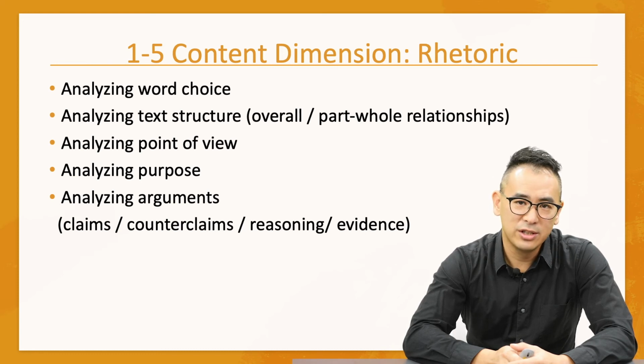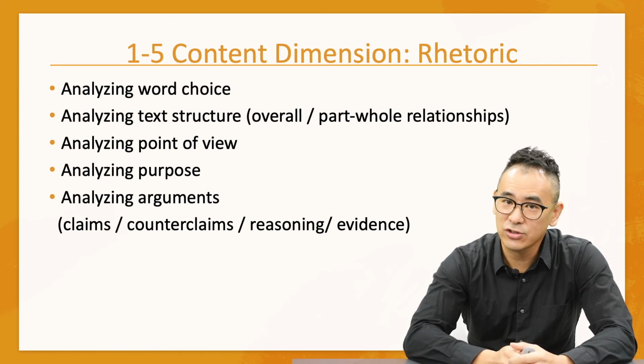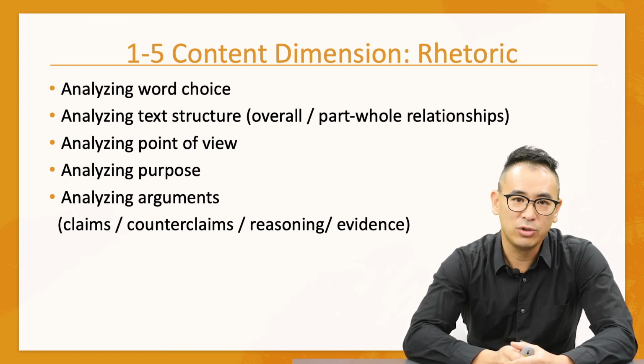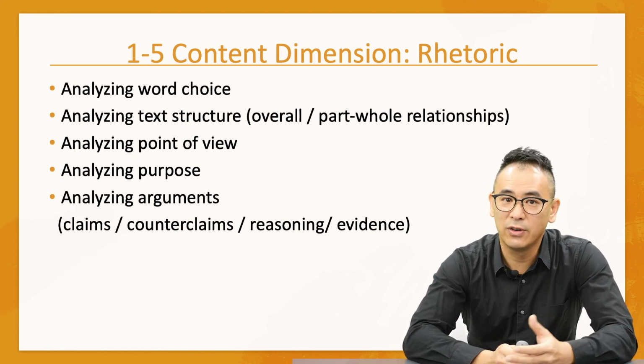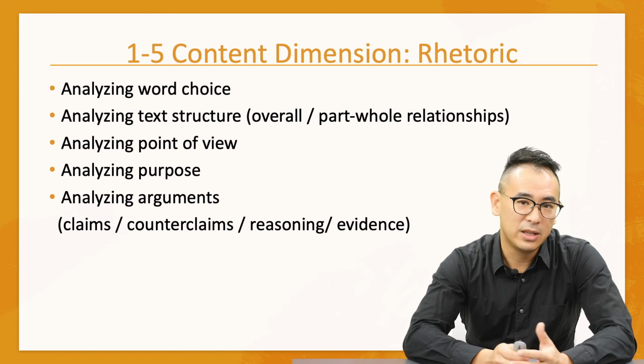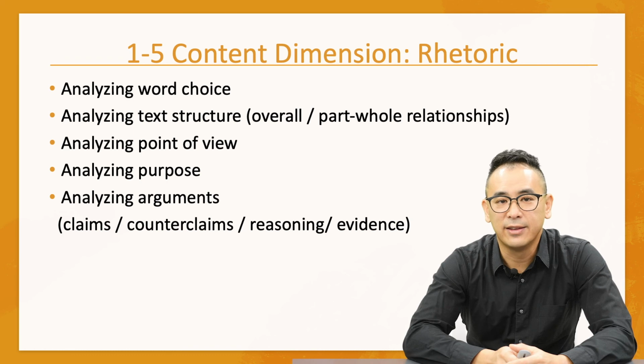Now, as to the content dimension, the rhetoric part, students are asked to analyze word choice, to analyze text structure, and the overall part-whole relationship. And also you need to analyze point of view, that means the perspective of the writer. And you need to analyze the purpose of the passage, but that again is usually included in the first paragraph, so it's pretty easy to find. And then you need to analyze the arguments, including the claims, the counterclaims, the reasoning, and evidence.